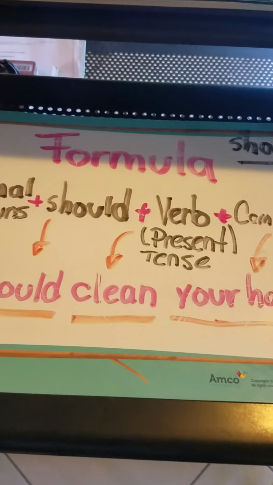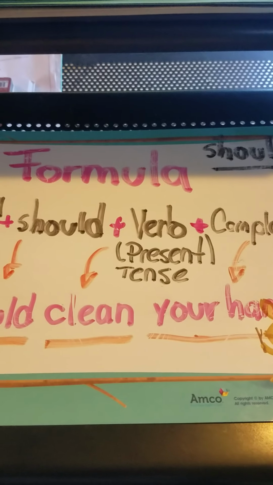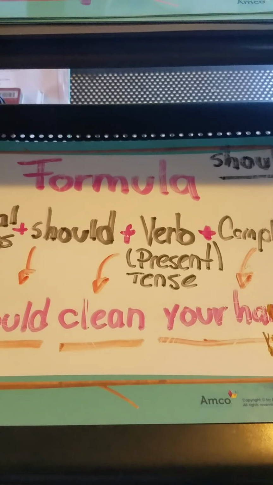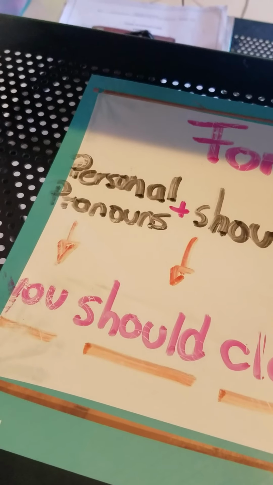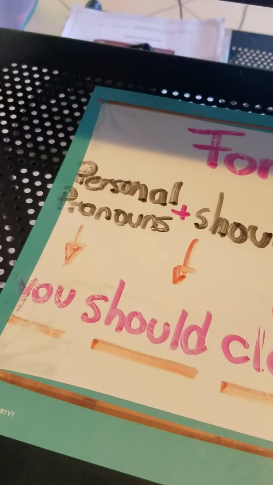Now, guys, I always use formulas. I always work with math. I don't know why. But this is the formula, guys. If I tell you you need to write 10 different sentences, well, this is the formula. Pay attention. Should. I'm sorry for that. Okay, this is the formula, guys. We have 4 different components. And this is the first one: personal pronouns. Remember, I, you, he, she, it, we, and they.